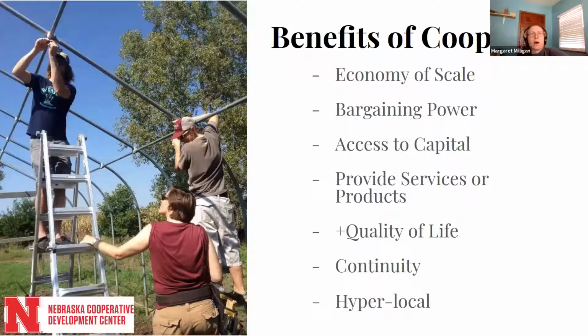So the advantages and benefits of cooperatives are tied to why cooperatives form in the first place. We'll touch on a few of these benefits and how cooperatives achieve them. With economy of scale, cooperatives allow small businesses or individuals to do what bigger businesses or individuals with more power can do, like buy materials at bulk rates or increase their production volume to open up new markets. Banding together in a cooperative also gives individuals and businesses higher bargaining power. It is sometimes harder to affect change in services, costs, policies, and regulations when you are an individual or just one business, but by coming together, you hold more power to change what you need to be changed.